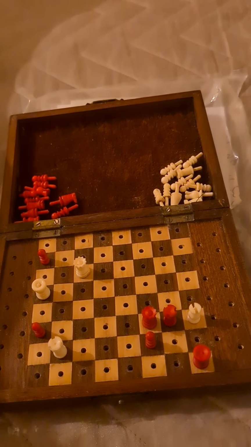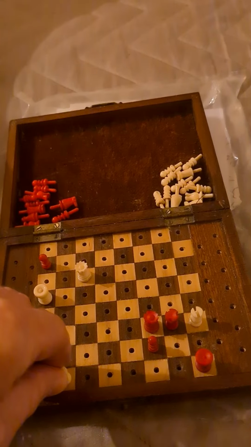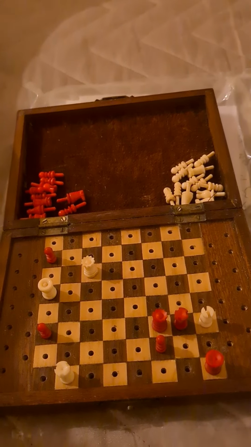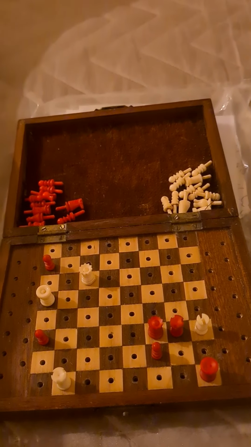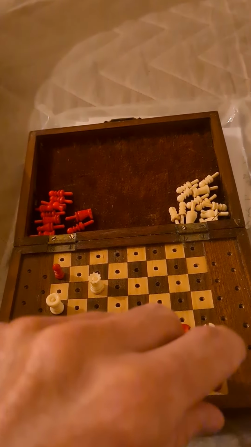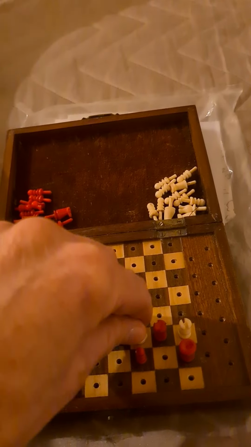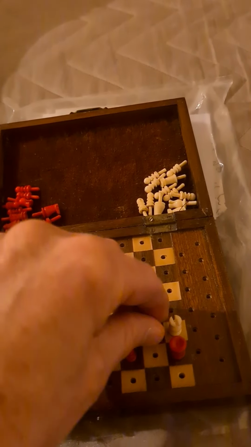Well, white's queen is pinning black's queen. And this is a nuisance, so black can get out of the pin and give check. Rook b1 check. What does black do to that? Well, if he plays here, white can go here. So black would retake, of course.